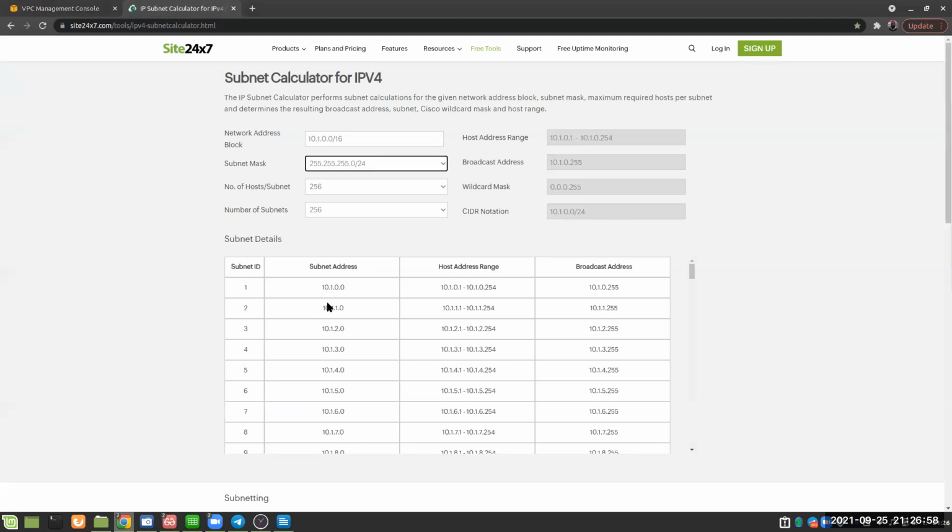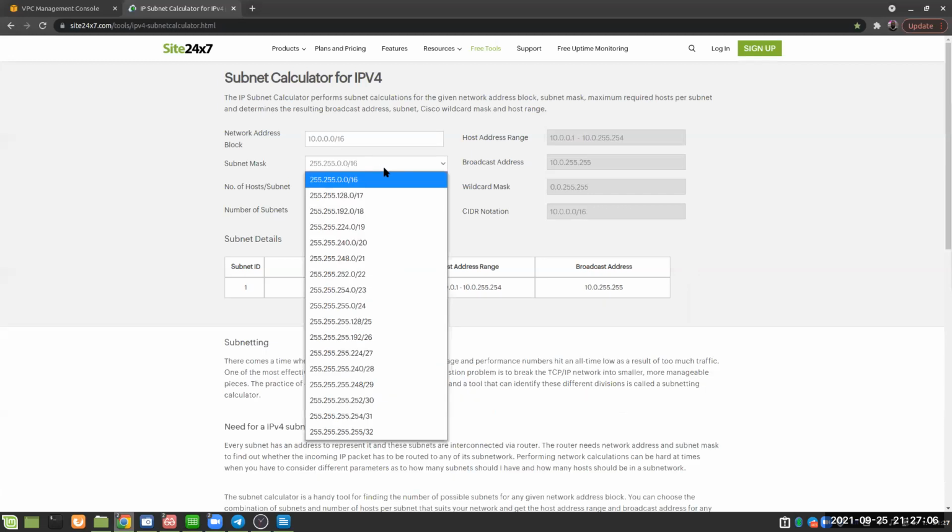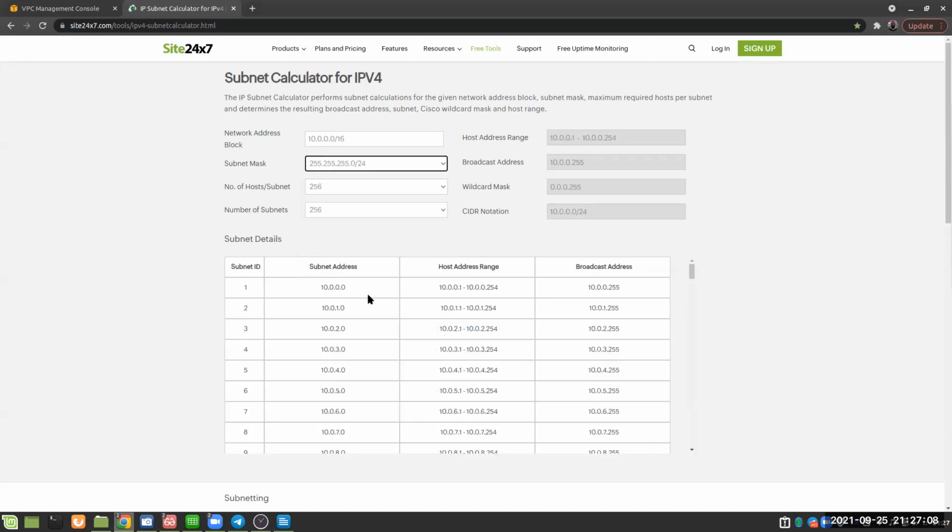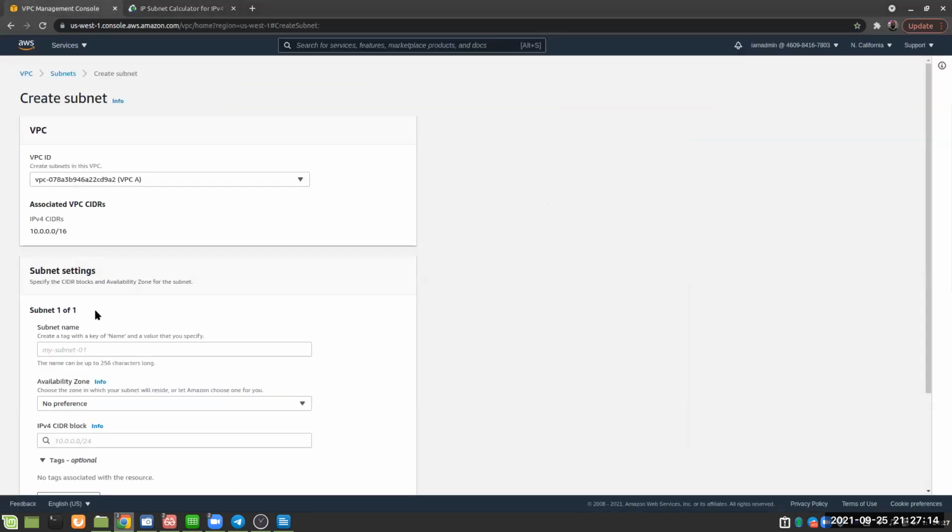So I'm going to use the 10.0 for VPC A, that's the one that has 0, right? /24. What am I going to call this subnet? What did I have here? Okay, availability zone 1.